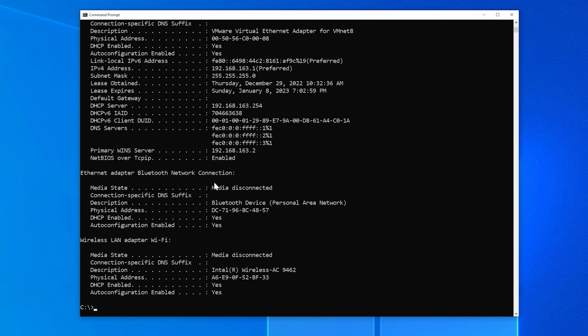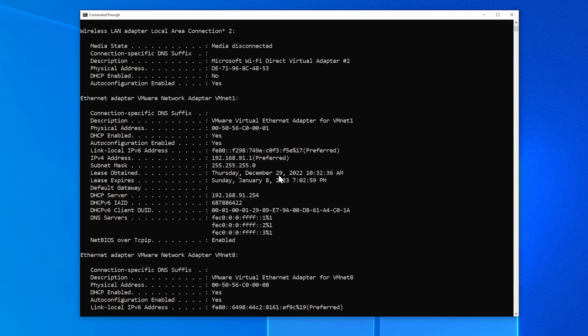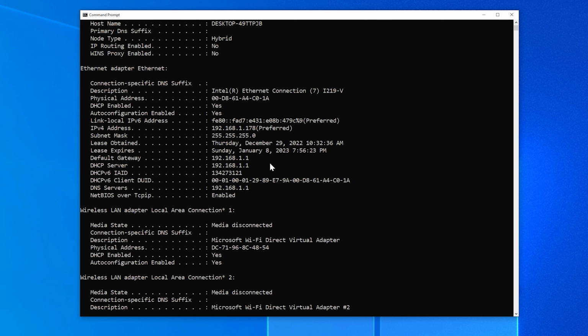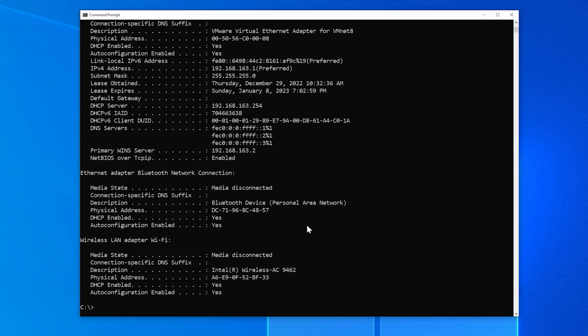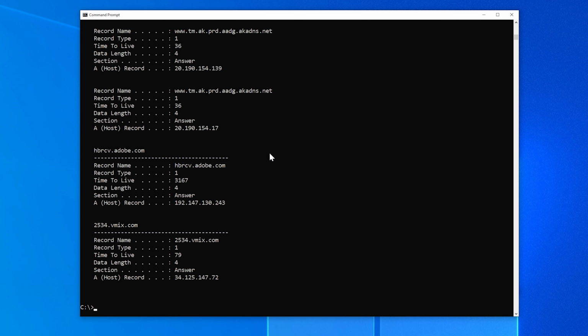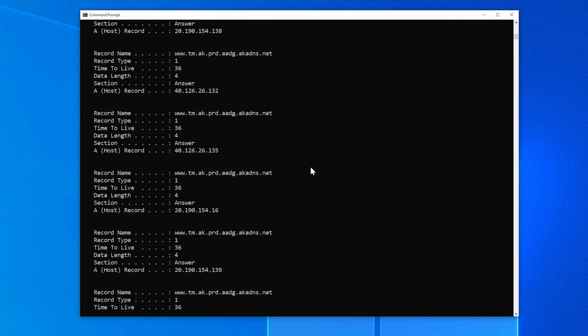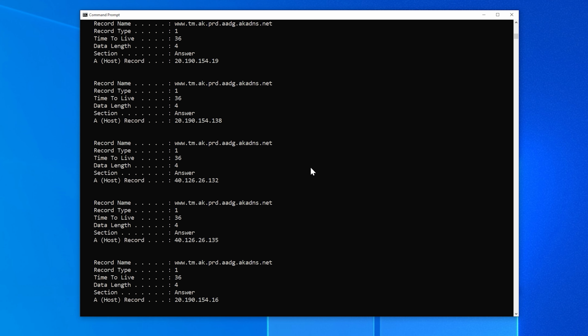So if you're on a Windows computer and you want to see the DNS information for that system, you can open up a command prompt window and type ipconfig /all. That's going to give you all the information about your networking interfaces on that system. And then you'll have a section that's called DNS servers, and that will give the actual IP address for your DNS servers. You can also use the ipconfig /displaydns command, and that will show a little bit more about the DNS entries that your computer knows about.